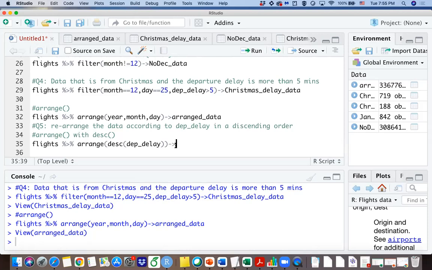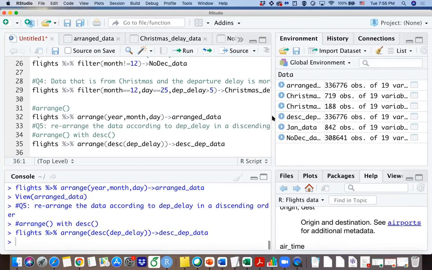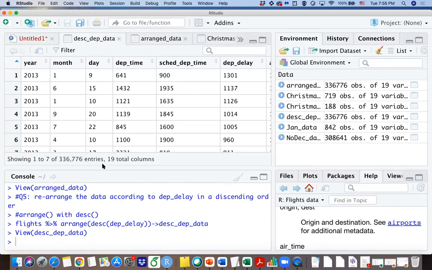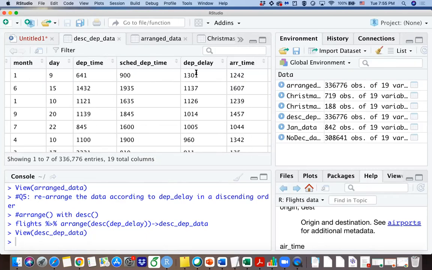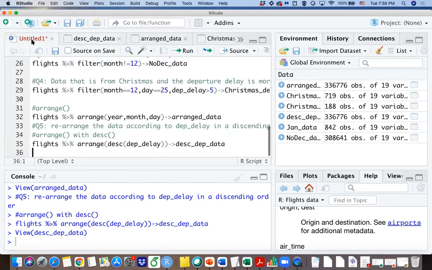I'm going to name it DSC departure data. So let me just use that name here. And then you can click to open the dataset. We still have the full dataset, but if you look at the column of departure delay, you can see we have the largest value, a little bit smaller, smaller, and smaller. So it's in a descending order.